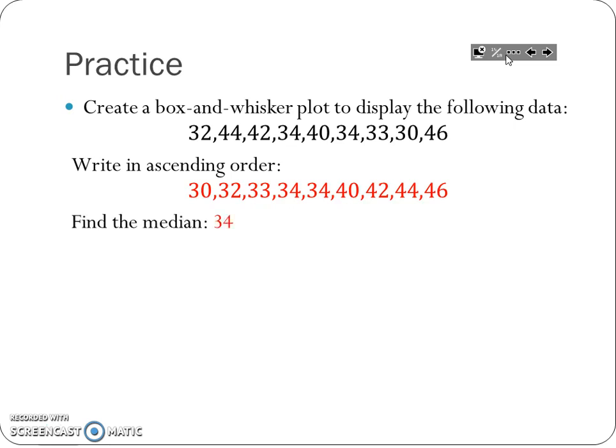Now, I'm just trying to find our medians throughout this. So cross out, cross out, cross out, cross out. Cross out, cross out, cross out, cross out. Our middle number is 34. So that's our first median. Okay? Now, finding the lower quartile or the first quartile, I'm going to ignore what my median value was.